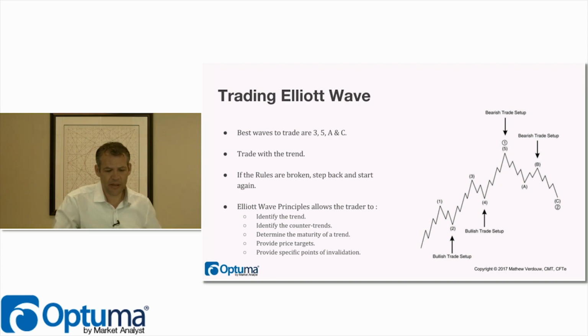But the principle allows you to identify the trend, identify the counter trends, determine how mature a trend is. Are we up into wave 5 already? Then we may be getting towards the end of this trend. It provides clear price targets and provides specific points of invalidation to say, oops, I'm wrong, let's step back and go again.